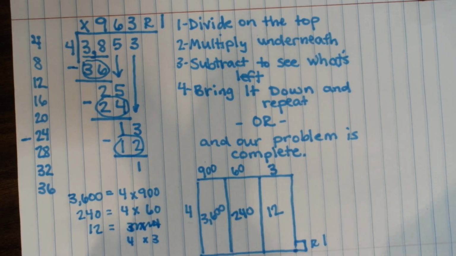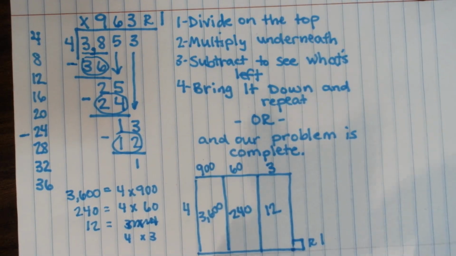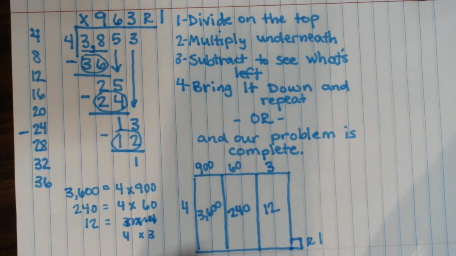But anytime it just tells you to divide or find a quotient, you can do it long division. I'm fine with that. There are going to be a couple of questions on the test that just ask you to demonstrate where we're at with our partial products and our area models. That's not a big deal.